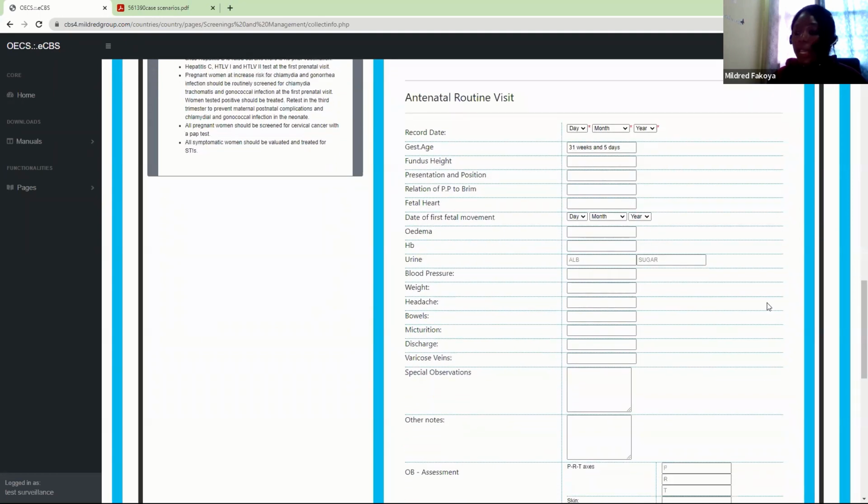So now we are going to fill this information for her, and we are going to make her cry a little. So today is 2nd day of February, 2022. The current gestation age is stamped here, and it's not editable. If you need to edit this, you have to do it from the enrollment form when you are correcting mistakes of LMPs and EDD. The fundus height at 31 weeks, let's say this is going normal and it's 31 cm.